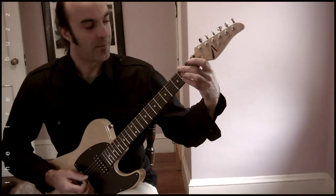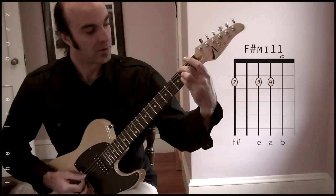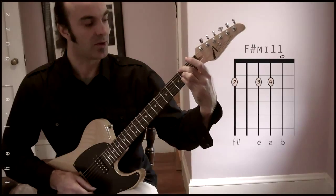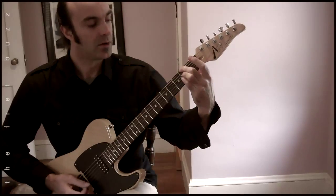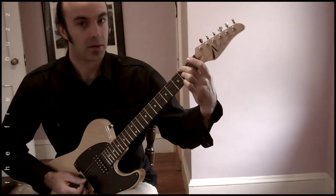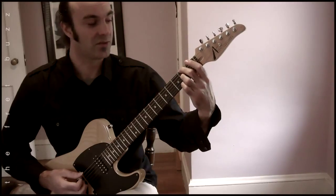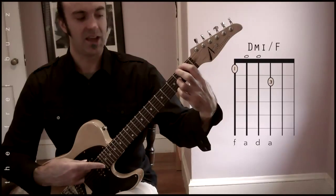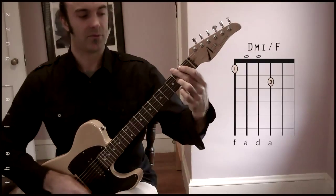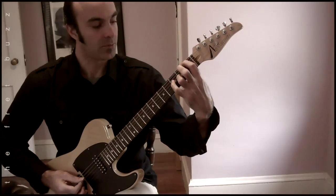Right? And now I'm going to play an F sharp minor 11 chord, thusly. Okay. F sharp in the bass, open A, E, and A. Throw on the second fret. Okay. And now from here, a D minor chord, but in first inversion. F, A, D, fretted A. Fretwise, one, open, open, two. Bring it in an F.